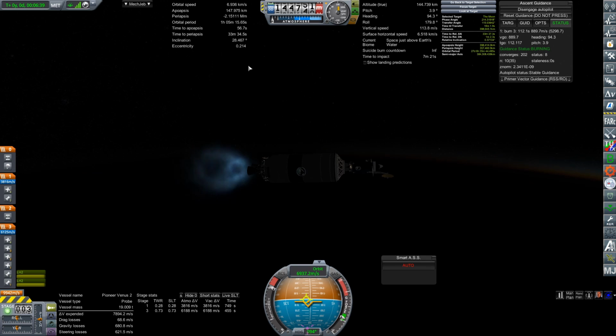So now that we're way up out of the atmosphere, we can work on circularizing as we are falling back or rising up to our apogee. That is a much better time to circularize with a low thrust stage, not down in the atmosphere. So I was having trouble with that.